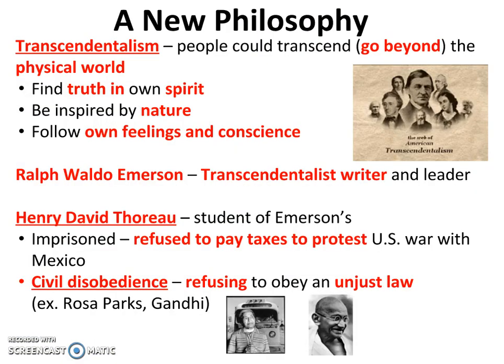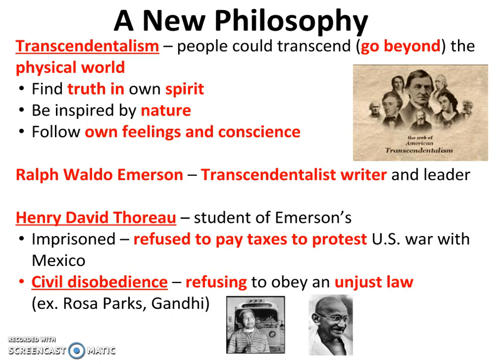Finally, we have a new philosophy called transcendentalism. The transcendentalists believed that people could transcend, which means to go beyond the physical world. They wanted to find truth inside your own spirit, to not look for it in church or religion or in the outside world, but within oneself. They were also inspired by the beauty of nature, like we saw with other artists.